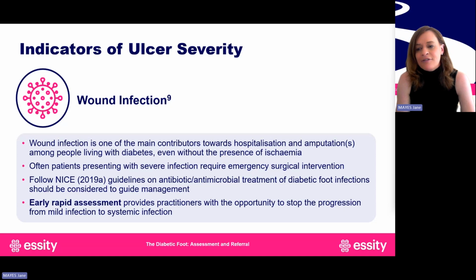The colleagues at Essity have lots of products to support with bacteria burden management. You'll have heard of some of them, probably some of the Cutimed Sorbact assortment. That will have its role in lowering bacteria in the wound, because these patients, we know, are at risk of infection. But you don't necessarily want to wait till they have an infection. Some of the dressing technologies bind bacteria, and their principle is a physical mode of action to continually support that patient with bacteria burden management. So hopefully the risk of infection is being addressed and reduced, because infection is what will lead to that amputation.